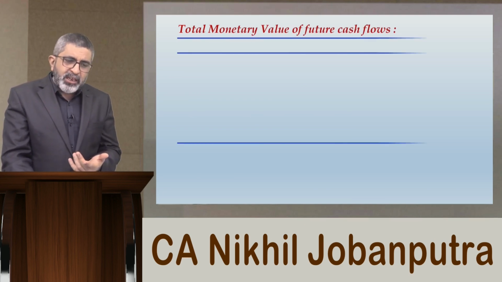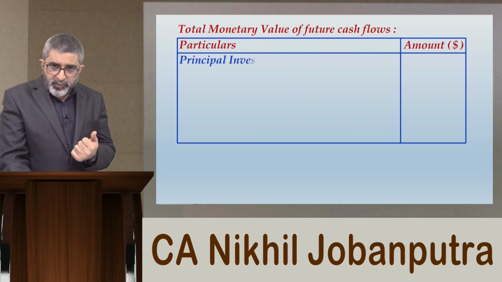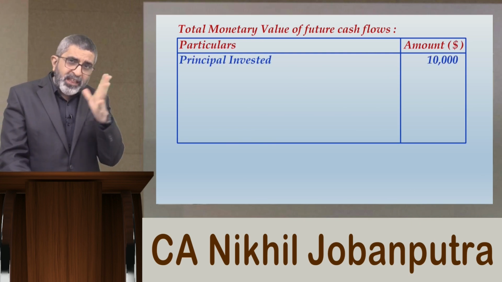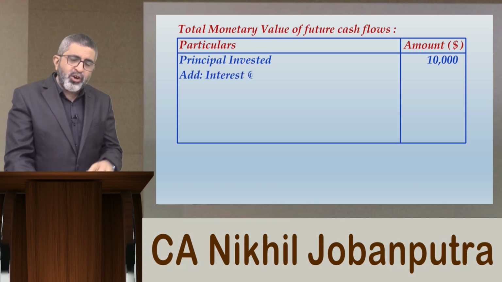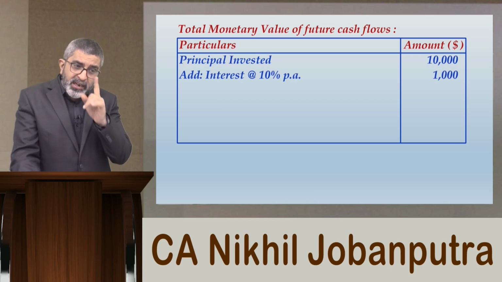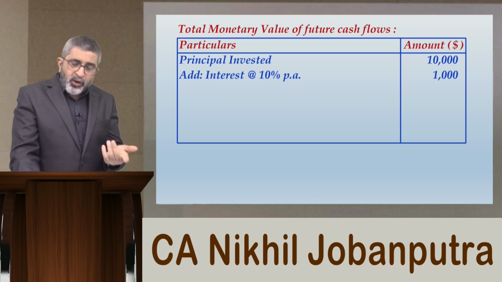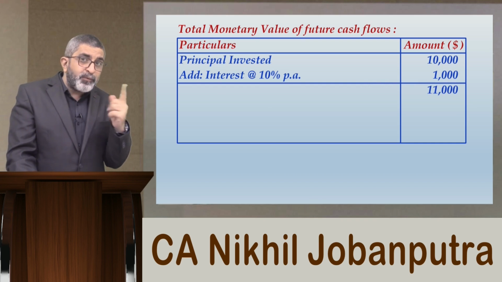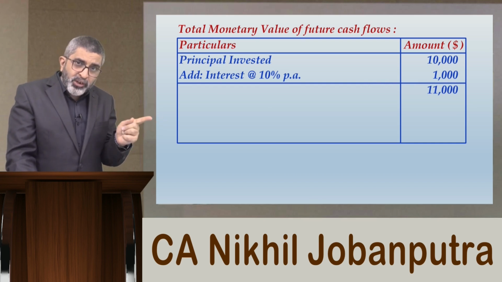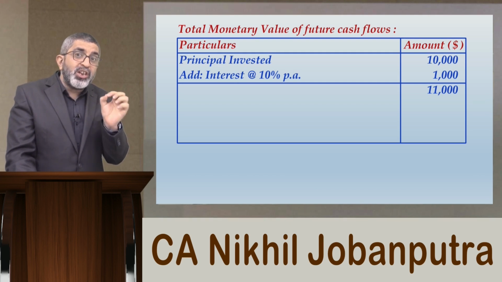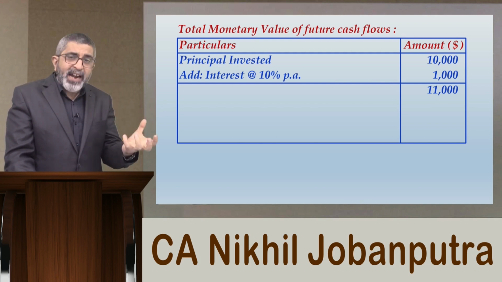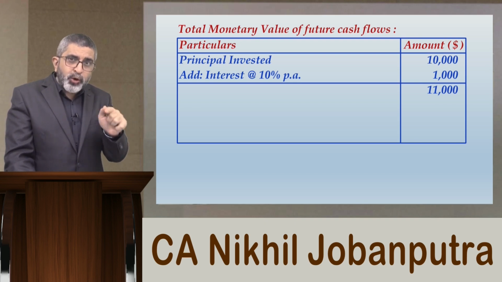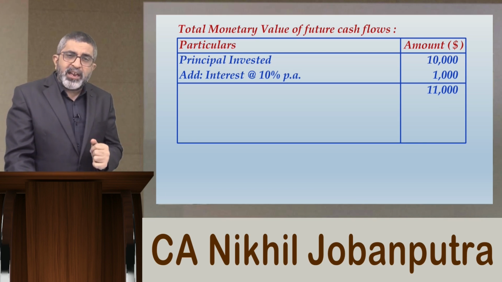So how much money you invested today, the amount invested in US dollar was the initial amount of 10,000 US dollar. Now on this you first add the real interest that you want to earn. The real interest that you want to earn is 10%. So 10% of $10,000 will give you $1,000 added, and what you get is $11,000 as the future value. So $11,000 is the future value, but it is the real cash flow in future without considering any inflation adjustment, because that $11,000 should be your receipt in hand after 1 year without considering inflation adjustment.